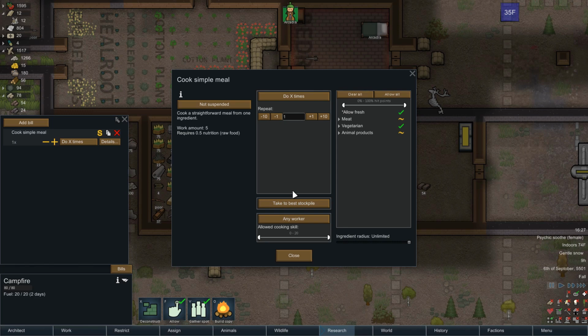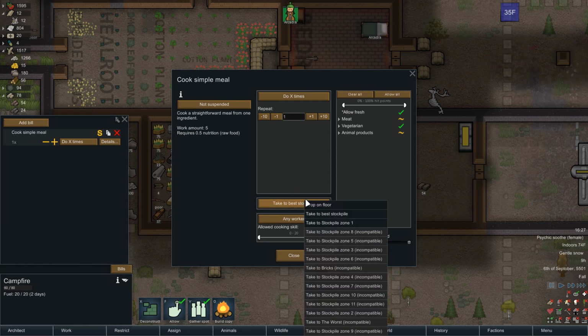So if we look at a bill for a simple meal, we notice that we can have that meal delivered to wherever we choose, any stockpile that will accept it. We can even drop it directly on the floor. If you're cooking a bunch of meals at a time, maybe you do want to drop them directly on the floor. It's a bit messy, but it gets the job done.